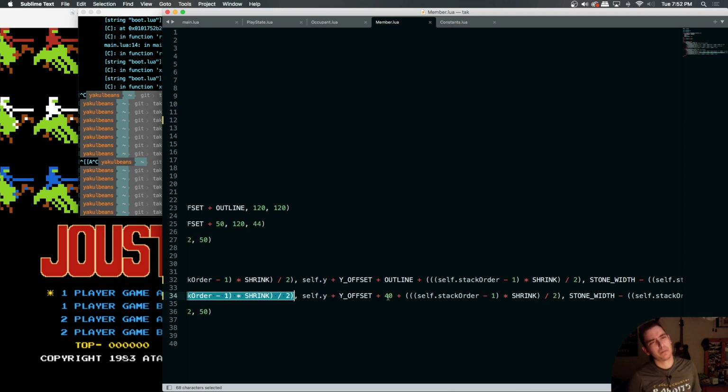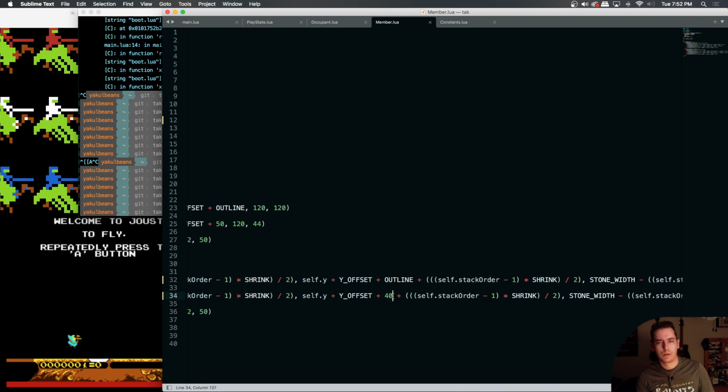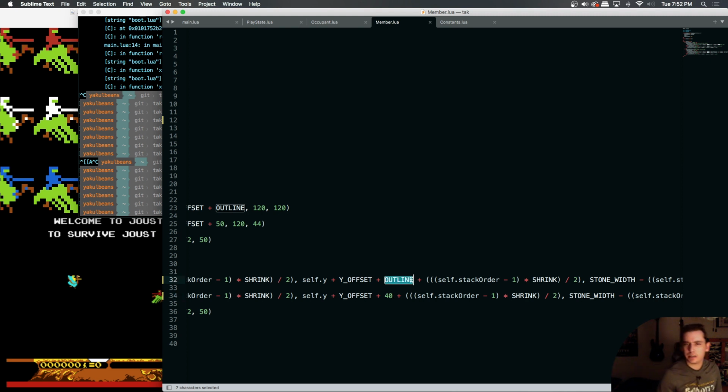The stack order modifies its width, but we're using the same width here, so why is it that we offset the laystone by the outline so that we can place it not on the grid but right inside the outline border?